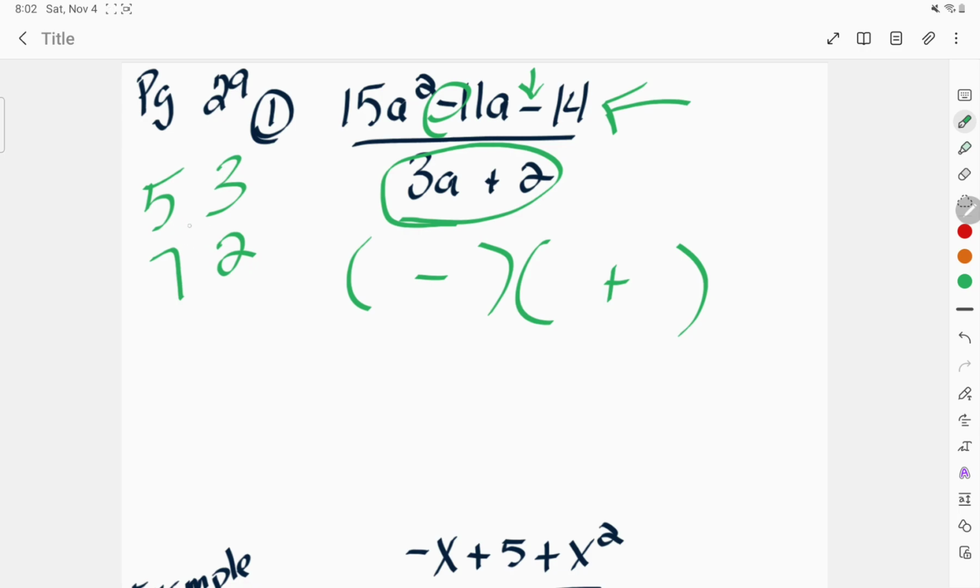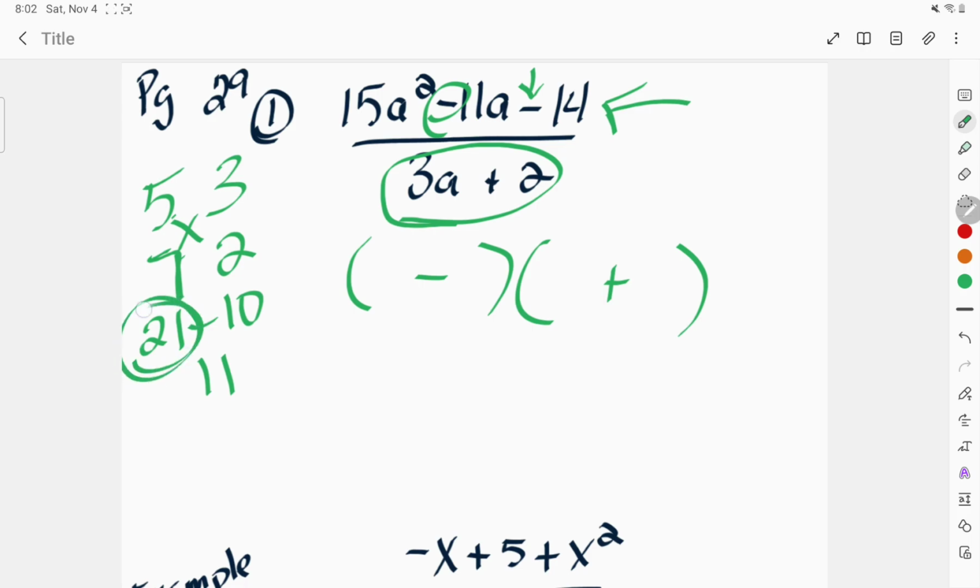Do I multiply the 5 and the 7 and the 3 and the 2, or the 7 and the 3 and the 5 and the 2? How do I do that? So I hope you said that we were going to do crossways and do the 7 and the 3, because 7 times 3 is 21, 5 times 2 is 10, and when you subtract those, you would get 11.